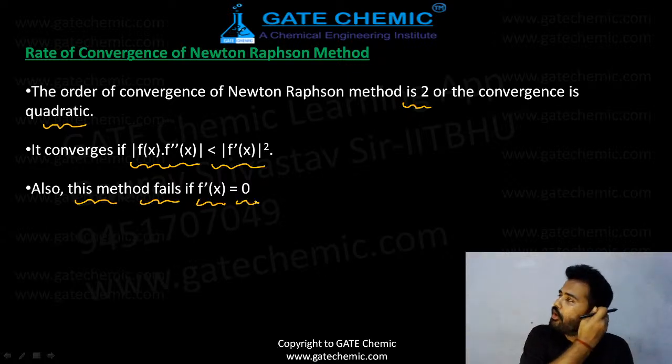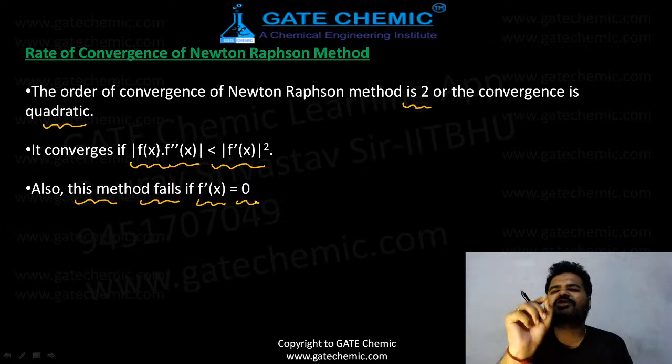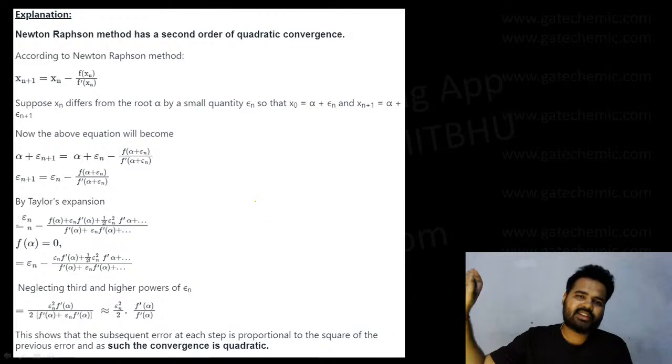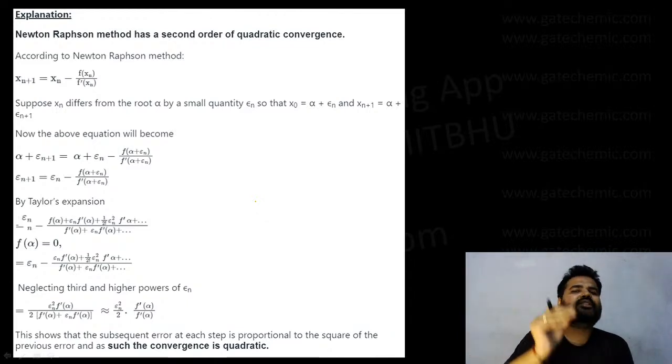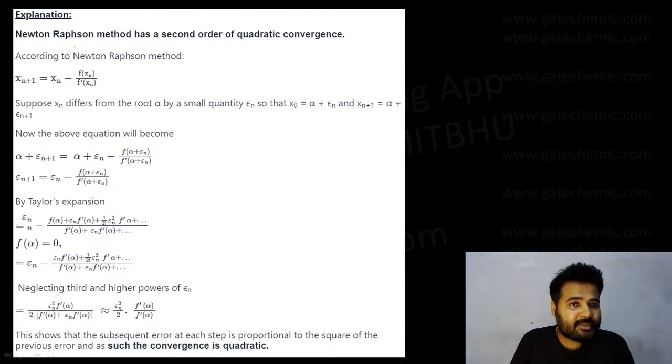Okay, now for college semester purposes they can ask you, please show that the rate of convergence or order of convergence of Newton-Raphson method is 2. Or in your interview they can ask you, you know Newton-Raphson method, what does it mean that Newton-Raphson method convergence is 2? What does it tell you? Then you can define it in just one line. See here, this is the full derivation of convergence. No need to note it down. There is no requirement to note it down either. For a college semester, someone can prepare it. Within 30 seconds we will explain it fully to you.